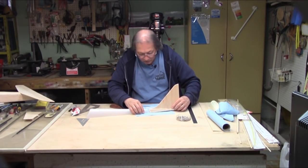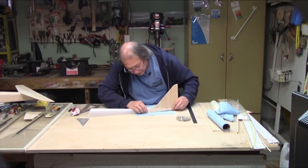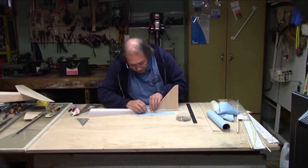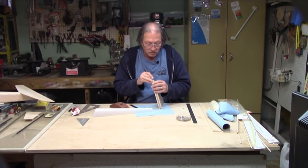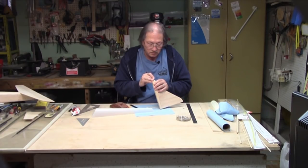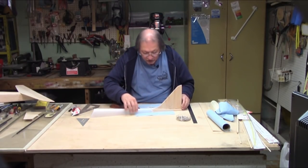Alright, let's see what we got. Still hanging up somewhere. Okay, a little bit on the sides, I gotta bring it more around. Okay, let's see what that does. There we go. That's a good fit.